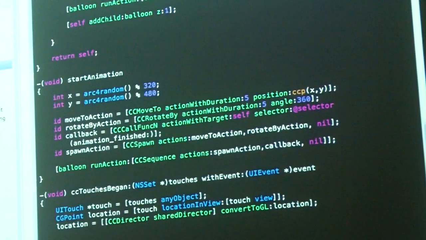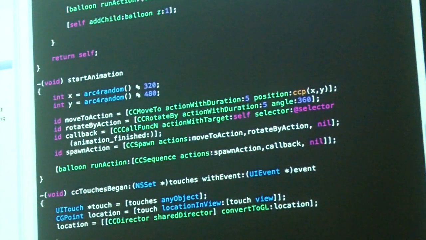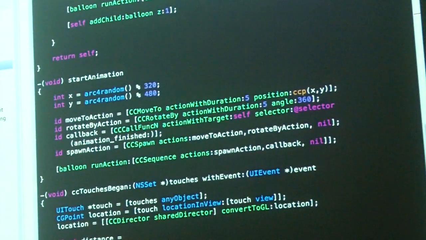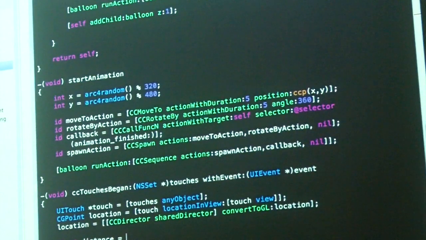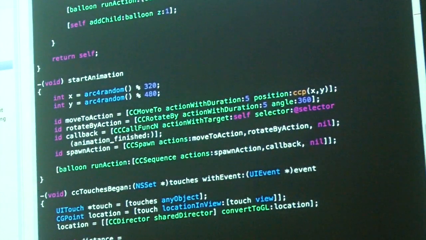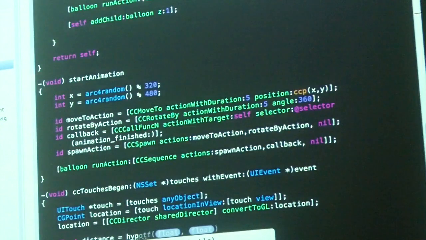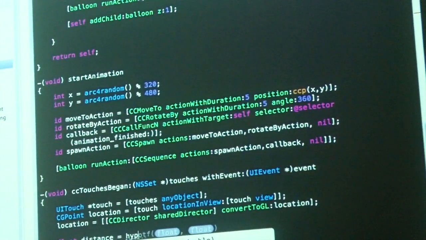And what do we need now? There are many different ways of finding out if you have actually touched the balloon. There is a rectangle intersect method built into the framework. I like to use the Pythagorean theorem, which we learned in, I don't know, 9th grade or high school. Okay, and I'm just going to use that. So float distance, and there is already a method that will return the hypotenuse, which is the distance: perpendicular squared plus base squared, and then you take the root of it. So there's already a hypotenuse function. You just feed in the values and get the result.